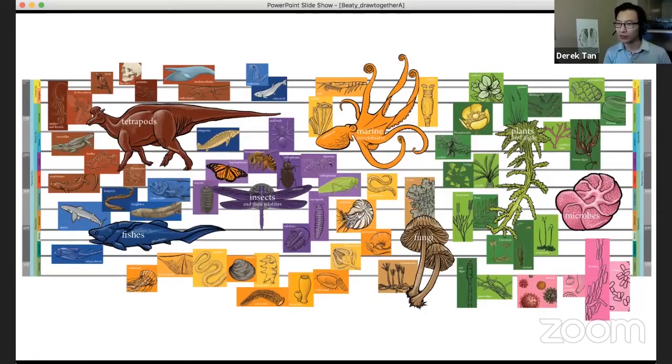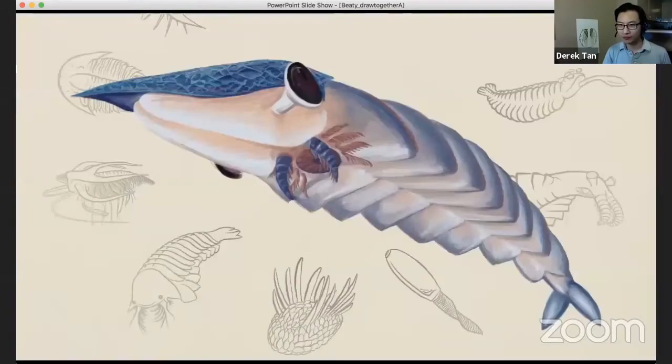So sometimes when you have a large group of things that you want to represent in a very consistent manner, drawing is your best option versus trying to either take or source photos. There are also some instances, like I mentioned, where we don't have the thing.